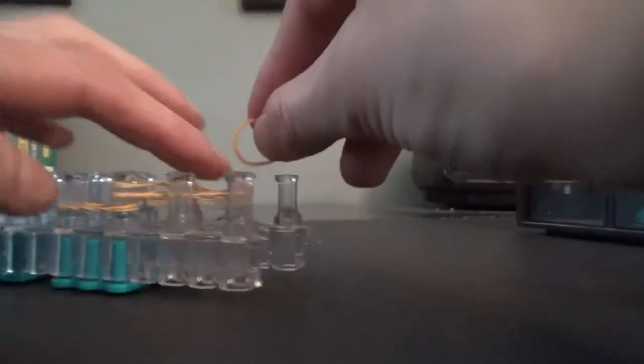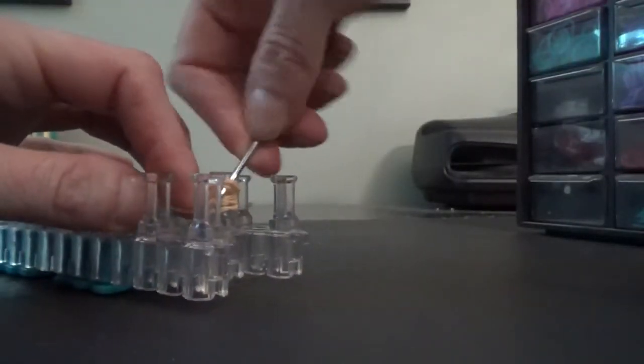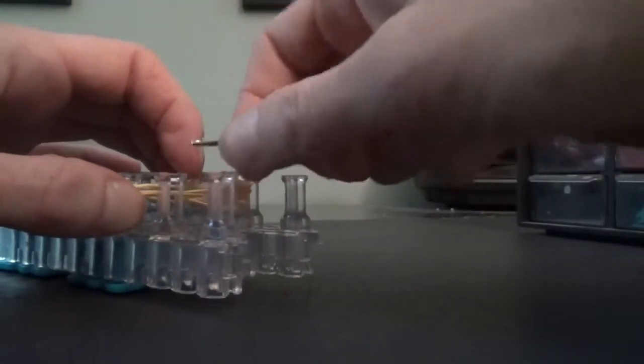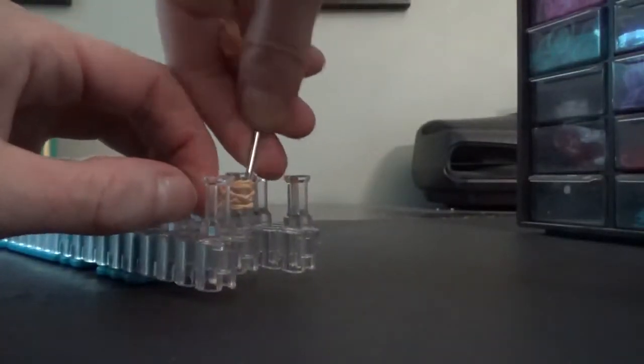And then a band at the bottom center. Put it on top and we want to loop it 1, 2, 3, 4 times. You can try for 5 if you want it to be extra tight. I'm going to reach under that securing band and get the top doubled over and bring it back to the side closest to me here.